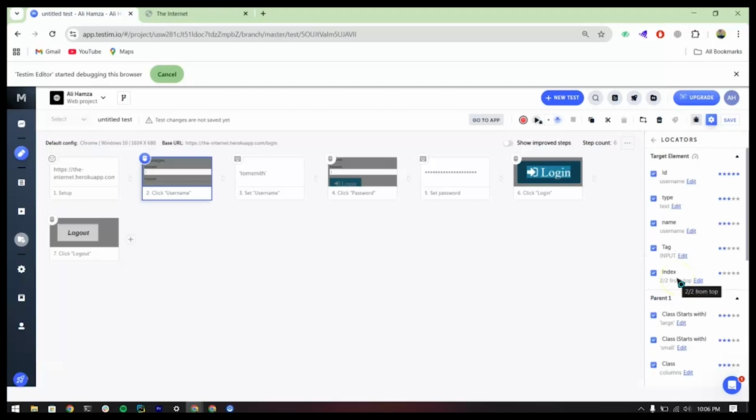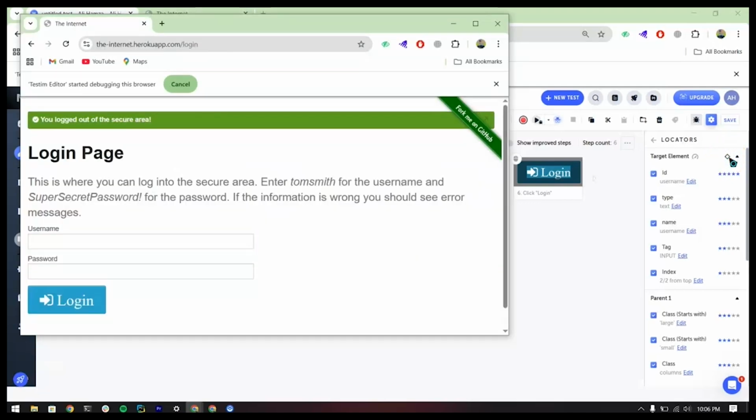And here's one more thing. Click on this icon and it will show you its presence. If you go back and click again, you can see that purple line there. If you click on this parent element, it will show you where this element is located.